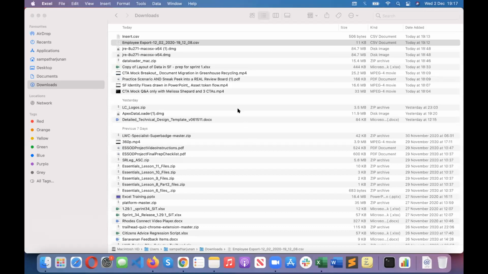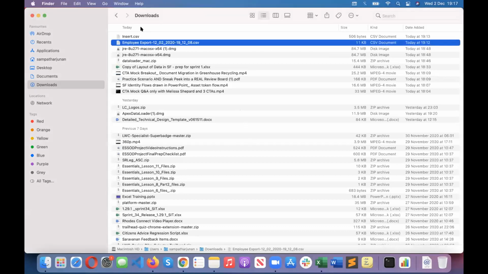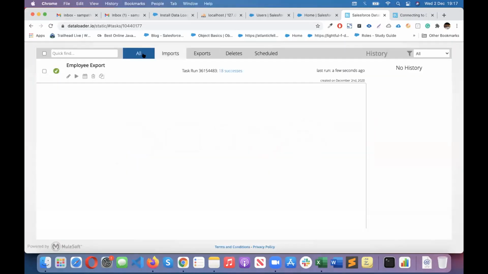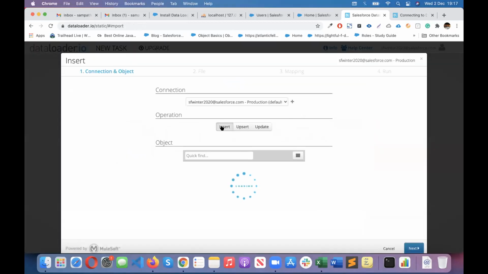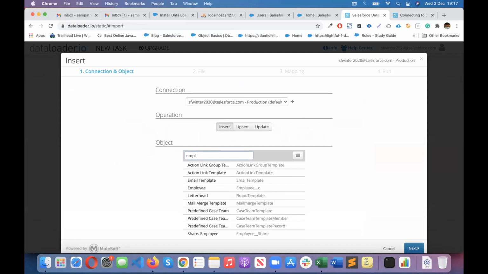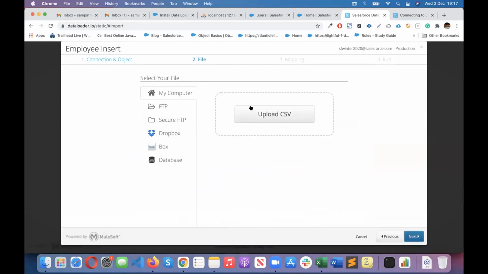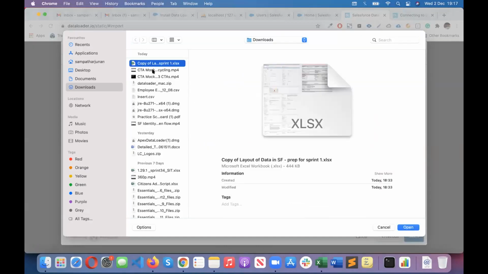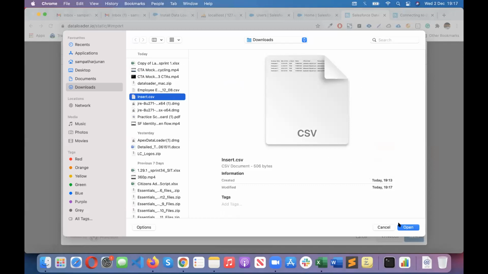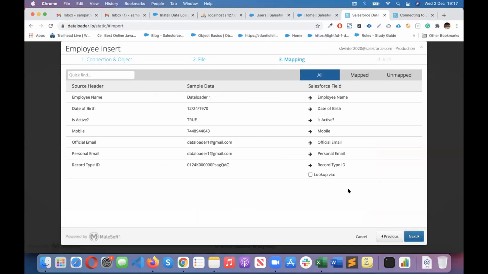Now let's insert into Salesforce, using the data loader.io. So new task, import, insert, employee. Okay, upload the file, which is insert, and see it gets mapped automatically because all the fields we are using, so it gets mapped automatically.